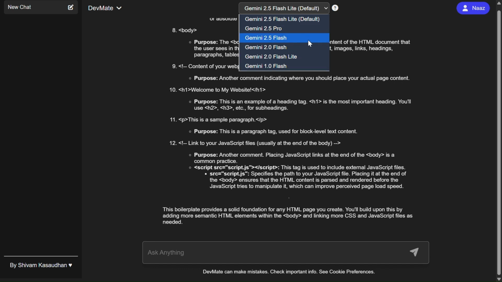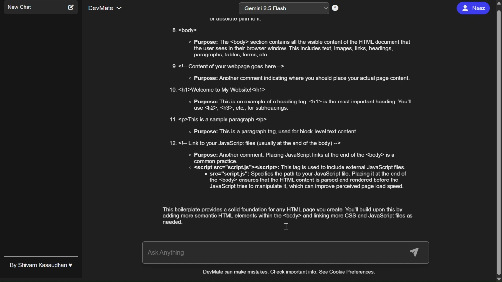Like here, let's switch to the other model. I am selecting 2.5 Flash here and asking something, and checking if it is taking the previous model context or not.